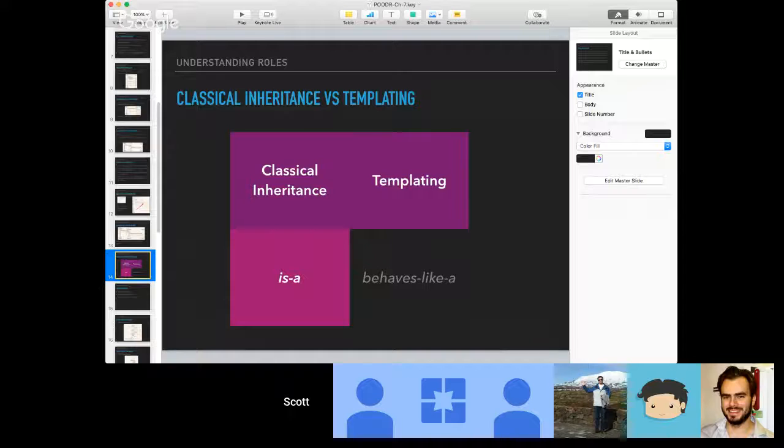Okay, so to determine whether something is classically inherited and goes up to a superclass or goes out to some kind of templating like modules, the central concept seems to be "is a" or "behaves like a." And a bicycle is inherently a bicycle. It may have behavior that it needs to respond to for Schedulable, but that's templating. It's not what a bicycle or a vehicle or a mechanic is.